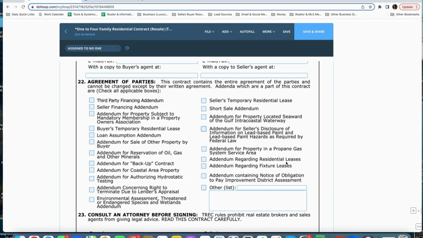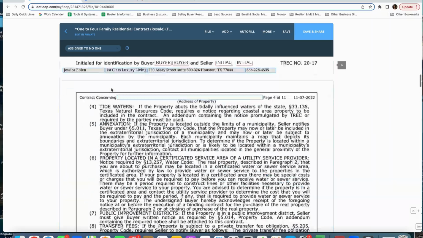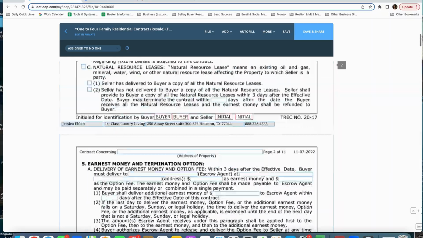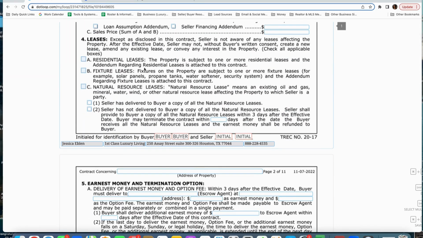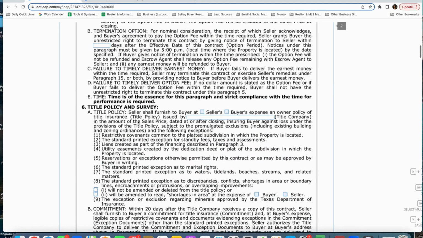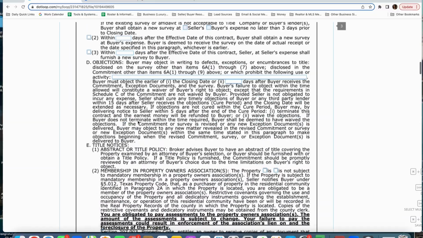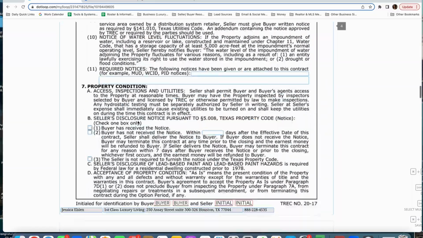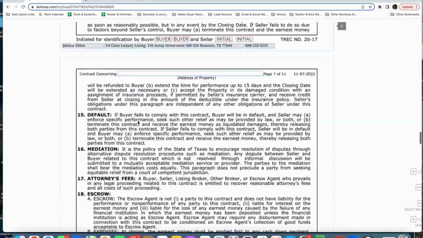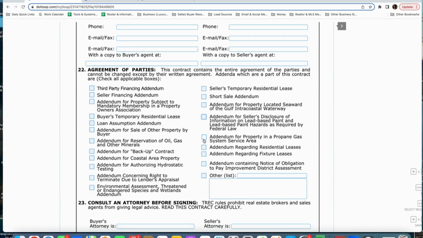Addendum regarding residential lease. Remember at the beginning of the contract we talked about this: if there is a lease, somebody that lives on the property that's leasing it, you need an addendum, and also fixture leases you need an addendum. If you have a lease, you're going to check MLS, agent remarks, and attachments. They should be telling you, hey, I got a lease here. But if they're saying you do, you need that addendum. And you'll check, make sure these are checked and added to the contract. So residential lease, that right there, and a fixture lease.